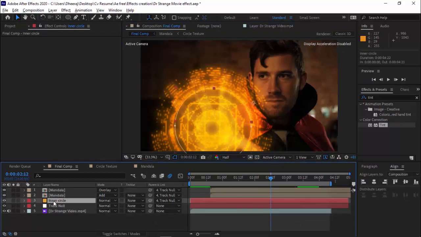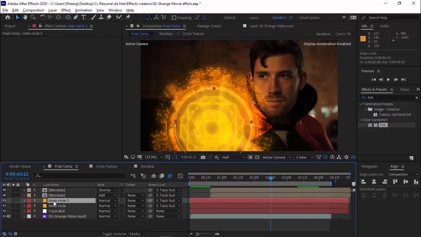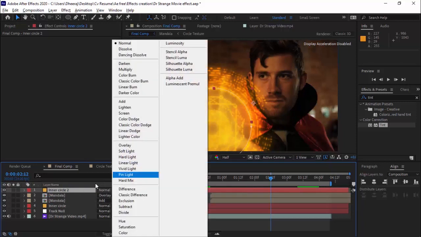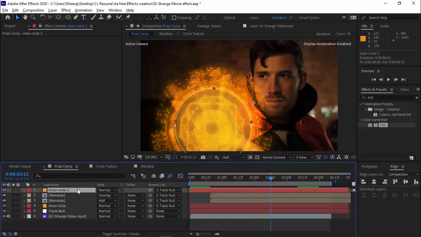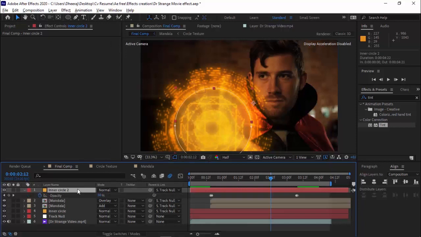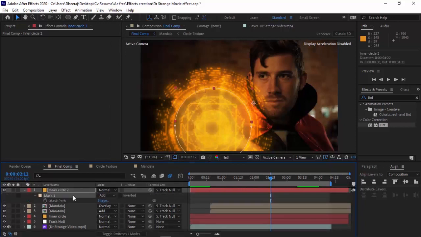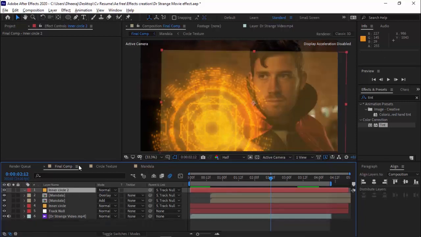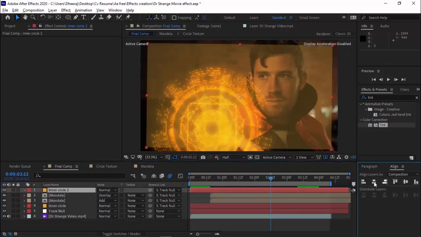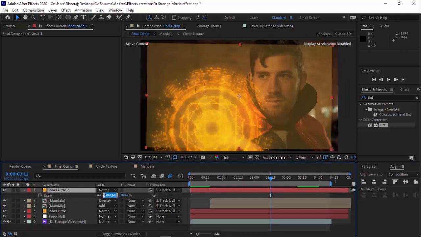You can duplicate it and drag it above the Mandala effects. Convert it again. Open the mask and delete it right now and create another mask here. First just align it by aligning. Give scale 100%.